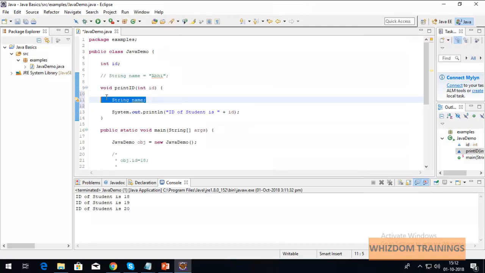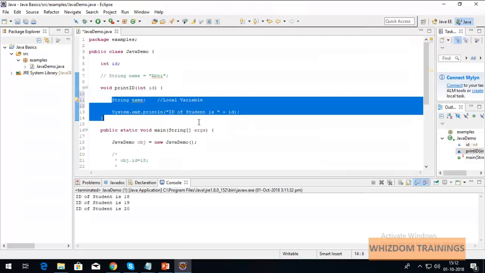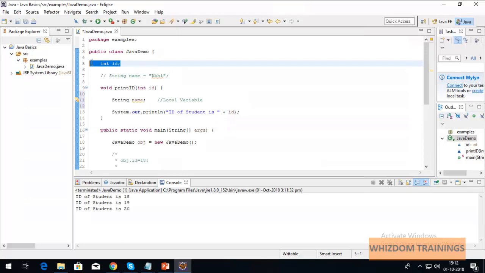Then this variable, name, is not global, it's now a local variable. It's local to this method called printID, because it resides between the brackets of this function. So that's why the string variable is local and the other is global, accessible to all the functions of this class.